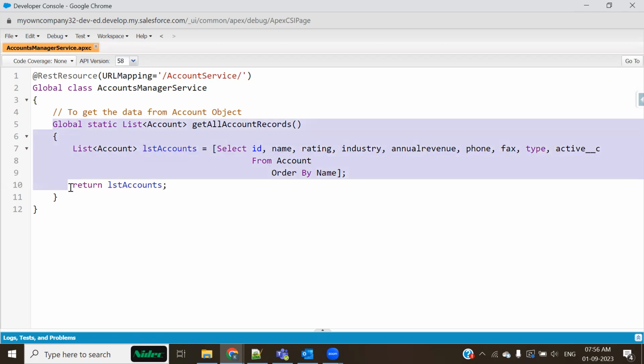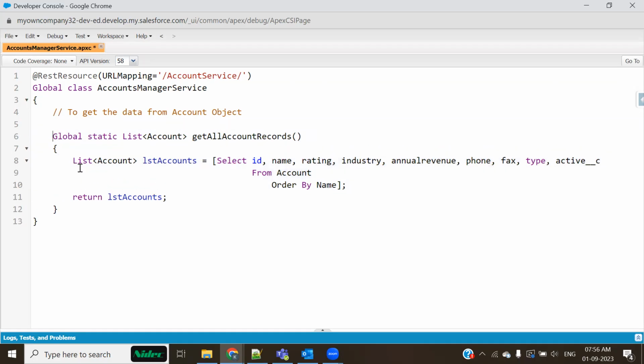So this method is getting the data and returning it back. And this method has to be defined with @HttpGet. So it is getting the data and returning it back, right?